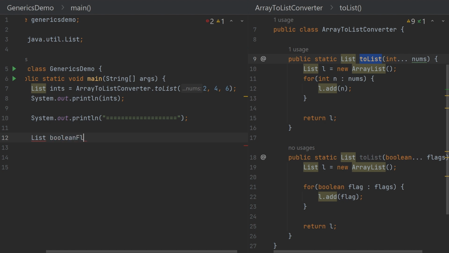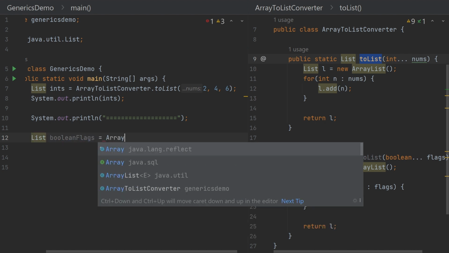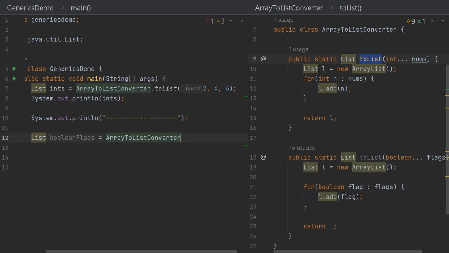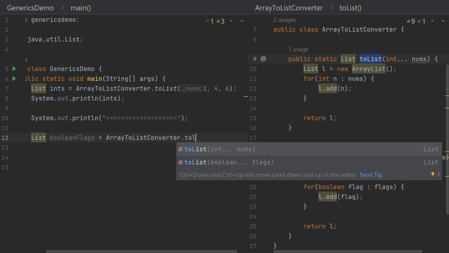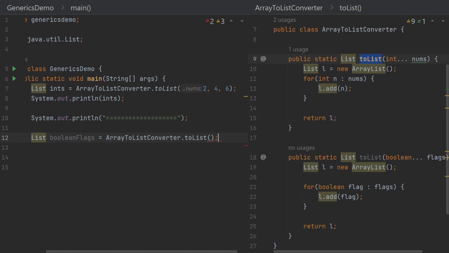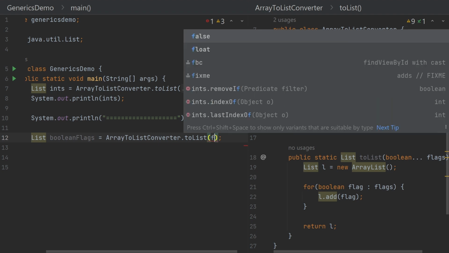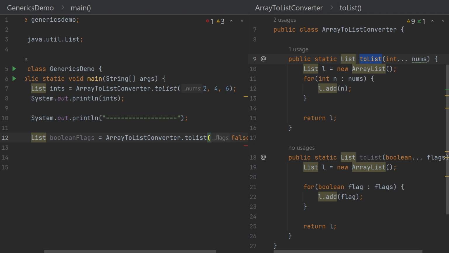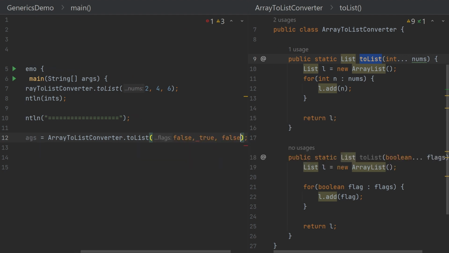And this time this is to store boolean flags. We'll pass a couple of boolean values: false, true, false.